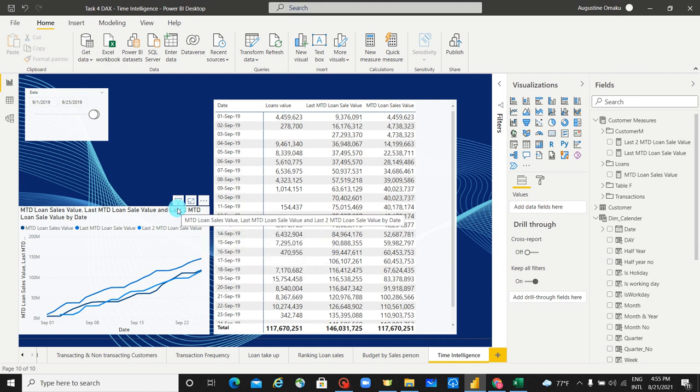But again, I have a slight challenge with this month to date formula. If you want to compare 12 months, will you have to write this measure 12 times? That is a very huge challenge. But we have a solution for that. In the next lesson, I'm going to show you how we'll write a single measure that will be able to do comparisons over no matter how long a period. We'll be able to compare sales on the same date in every month.